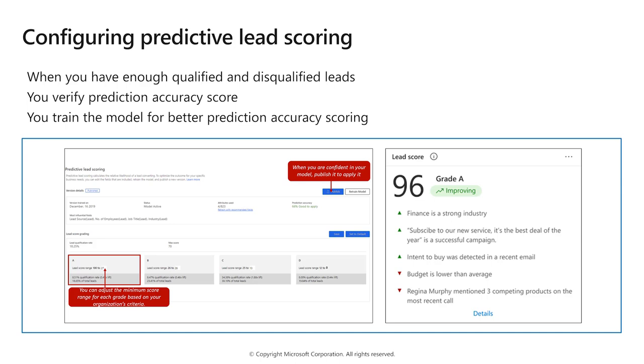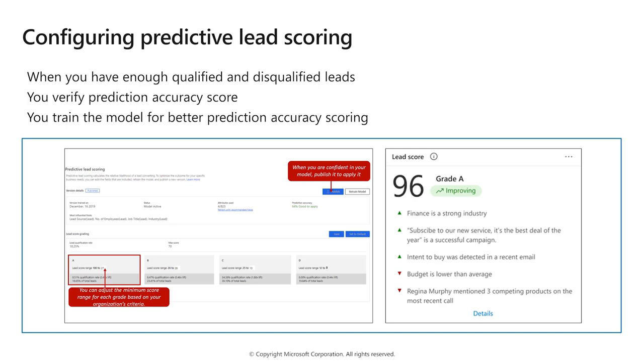Now, when I'm configuring the predictive lead scoring, before using predictive lead scoring models, you need to ensure that advanced Sales Insights features have been enabled in your environment by adding Sales Insights licensing. After the advanced features have been enabled, you can create scoring models by going to the Sales Insights Settings area of the Sales Hub application. When you have enough qualified and disqualified leads, the application will allow you to create a scoring model. The initial creation of the model can take a while. Progress will be displayed on the screen during the configuration process. You can still use the application while the configuration is taking place.